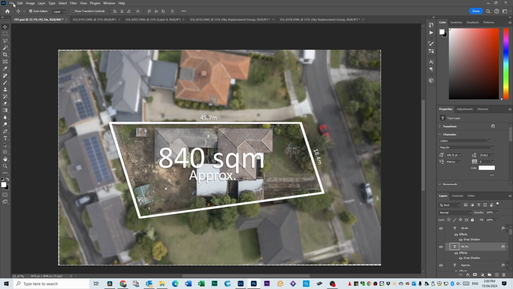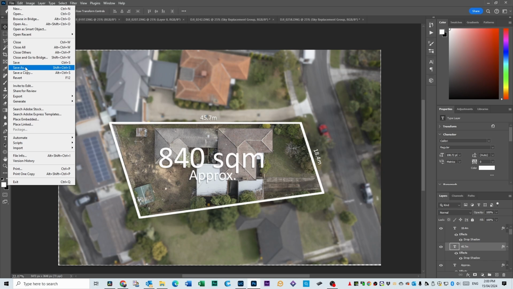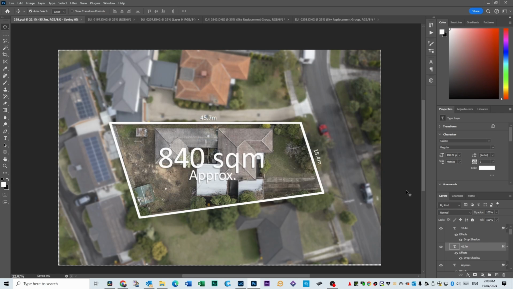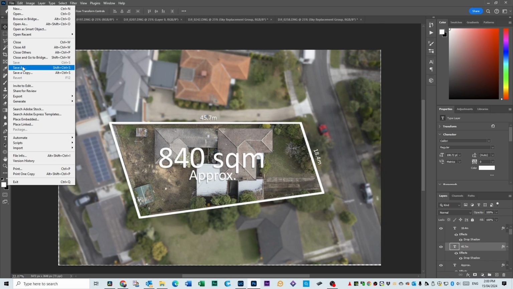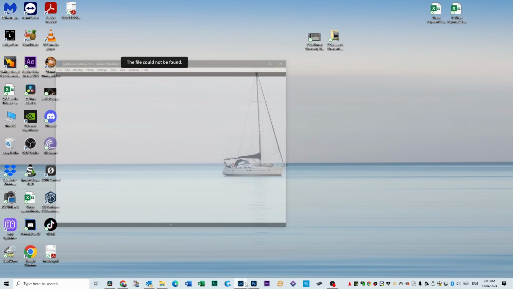Okay, same thing. We finished that one. See how quick that was? Once you've done one, it's easy to do the other. That one was, we'll call it 258 for the front of it. I don't remember what it was. We're going to save the project file first, and then we're going to save the thing as a TIFF, non-destructive file.